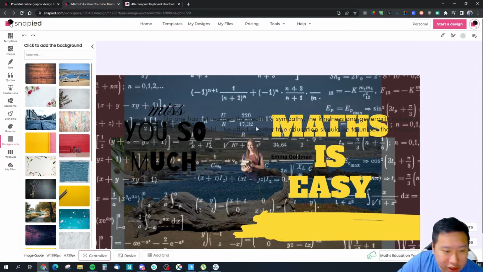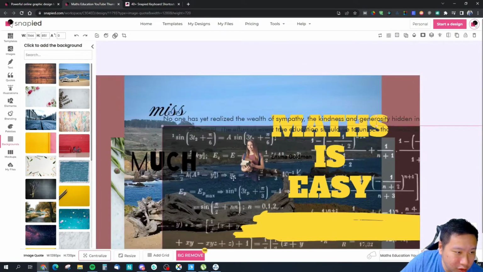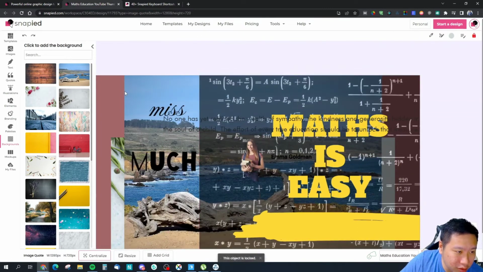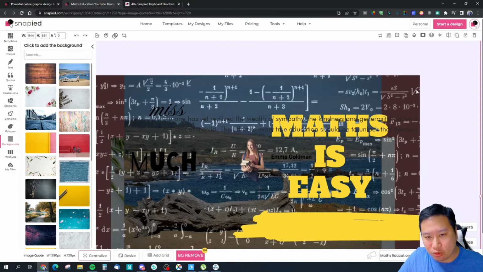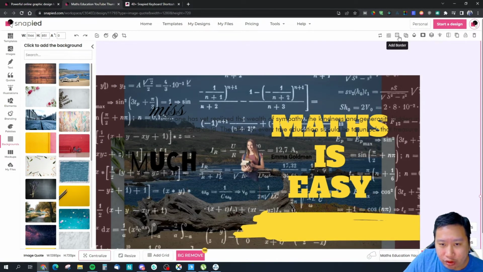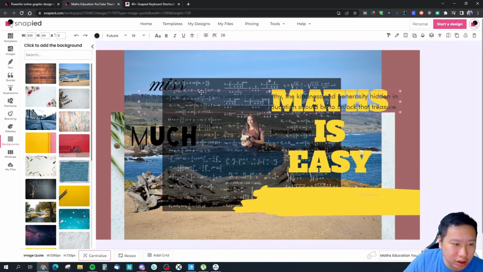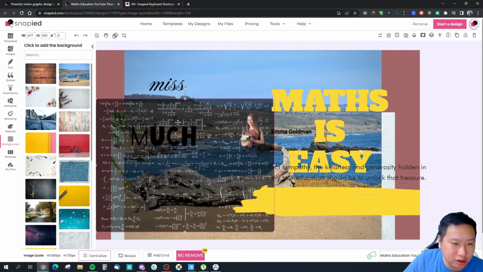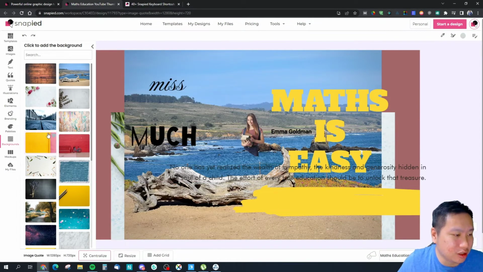Okay, I got too many things in here that I added, right? So let me just kind of remove them. Okay. Oh, okay, because the background is a background. It's just that this wasn't a background, right? So I should have chosen it as the background. Then it would have worked much better. Yep. But let me just delete this for now.